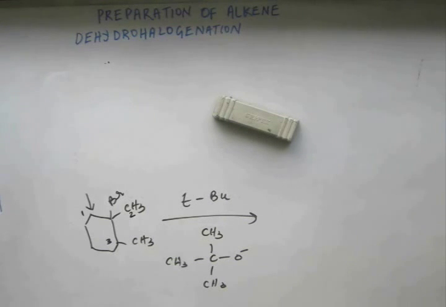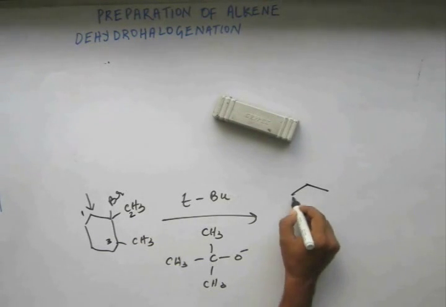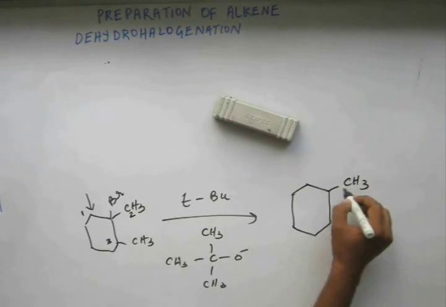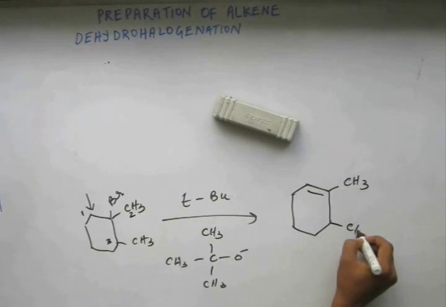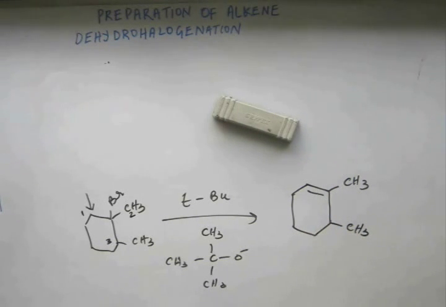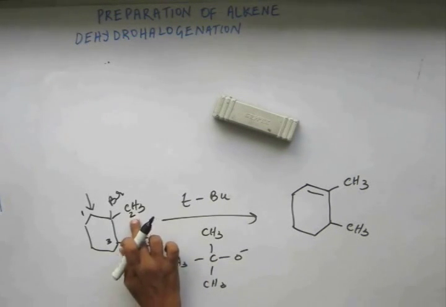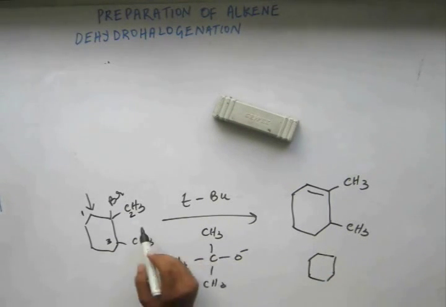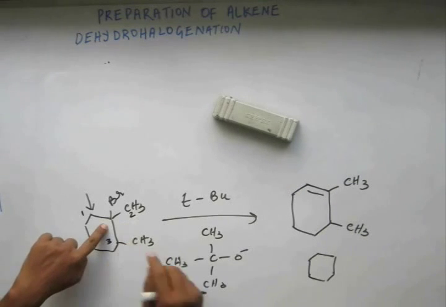If you look at C2, then C2 is a 1-degree carbon. Hindrance offered at C2 is the least, but then the product would also be relatively less stable in case hydrogen is abstracted from C2. So we compromise between stability and hindrance. This is supposed to be the major product, not the most stable. If we abstract a hydrogen from C2, then the product that we would get would be this. A bond between this carbon and C2 would be formed.